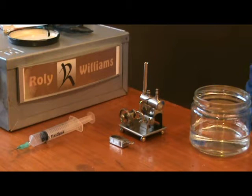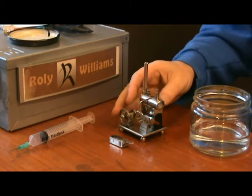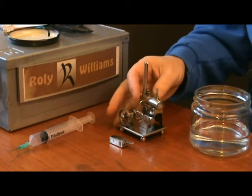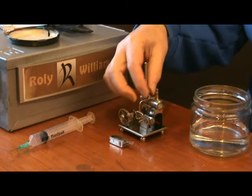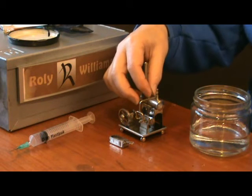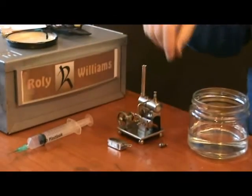This tiny little steam engine was made by a guy called Paul Cooper in Ireland. And when I say tiny, I mean tiny. Now I know it works from compressed air, I've tried it, but this is the first time I'll have steamed it.